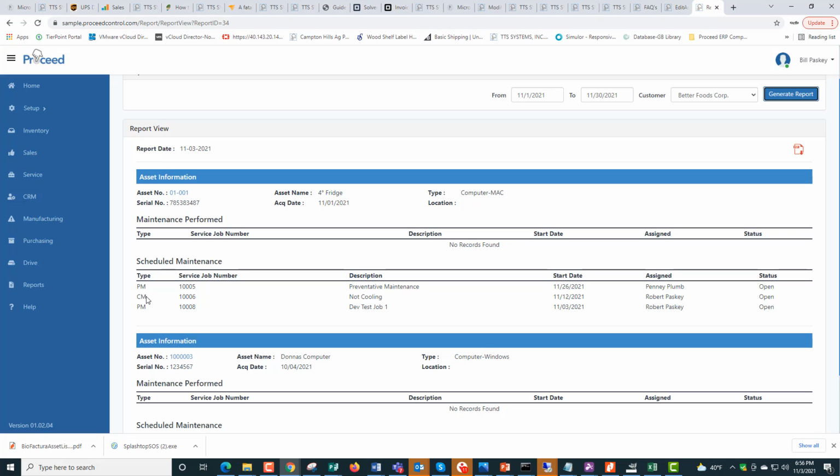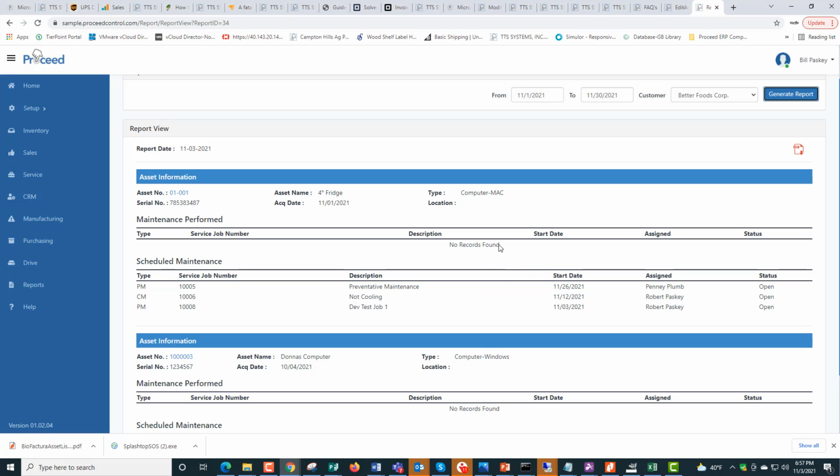Here we have corrective maintenance, so that would mean somebody is having a problem with that particular asset. And then you have a test job, which would be another preventative maintenance that was entered today. So you can look at each asset and see multiple kinds of service jobs, and you have full control over the types and so on.